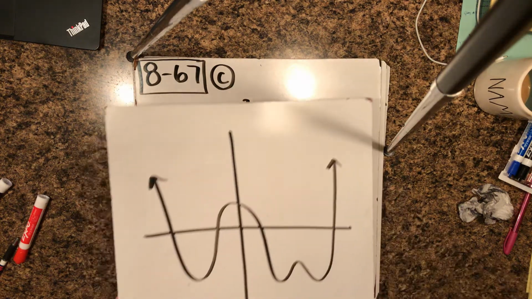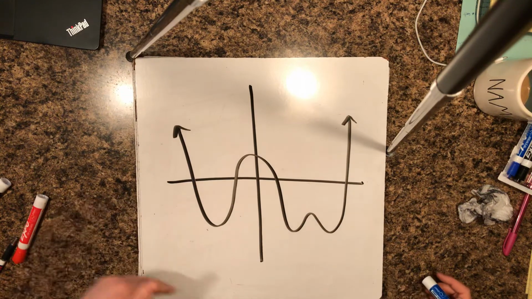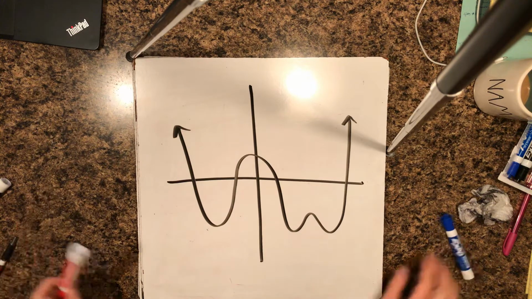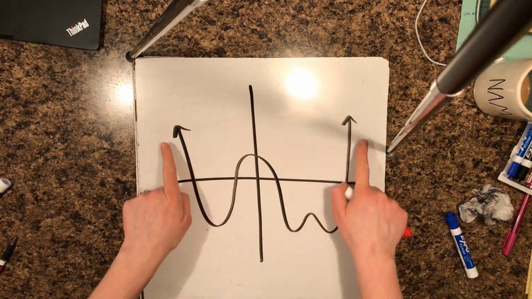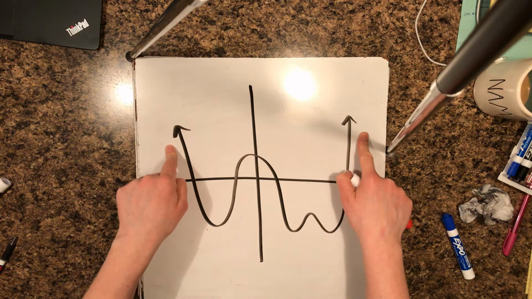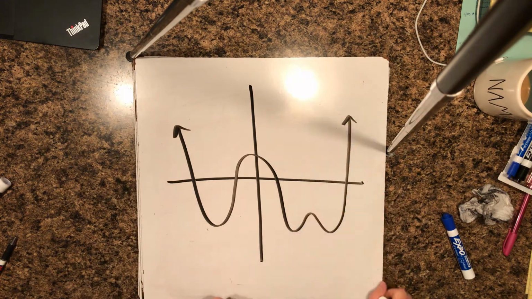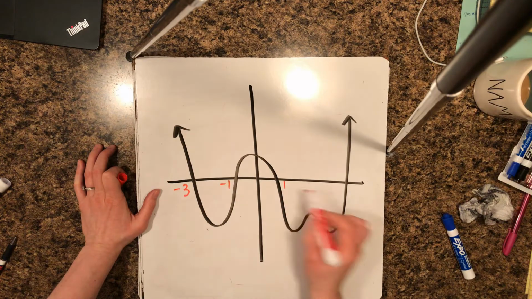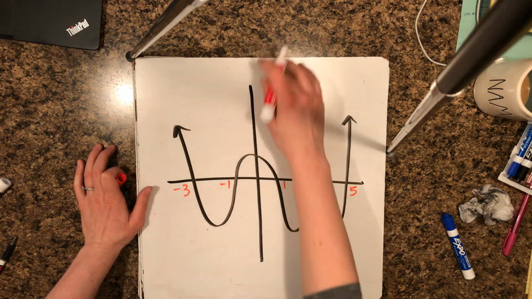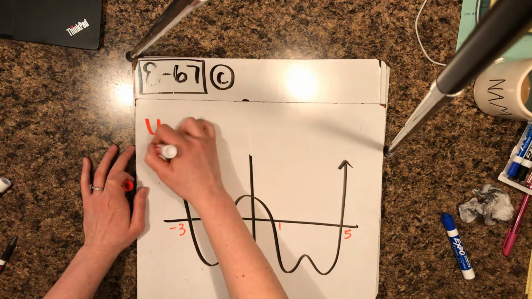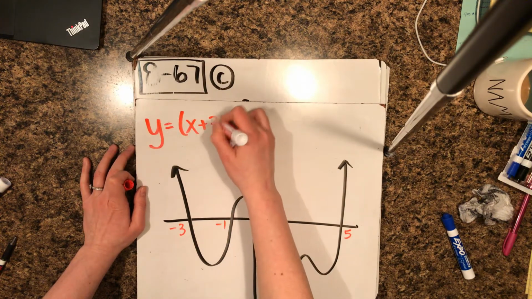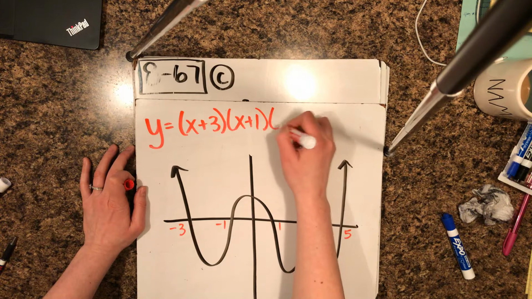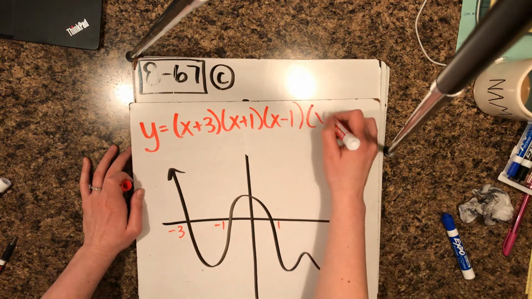Okay, so bringing it back to when we did these on the board, and these were kind of fun, these made different, weird, silly graphs. You guys already know if both end behaviors are the same, we know it's an even degree. We know on the right side, if it ends going up, it's a positive polynomial function. I could throw some numbers in here. Maybe this is -3, maybe this is -1, +1, and 5. So we know for sure, if we're going to start to write an equation, we could do x plus 3, x plus 1, x minus 1, and x minus 5.